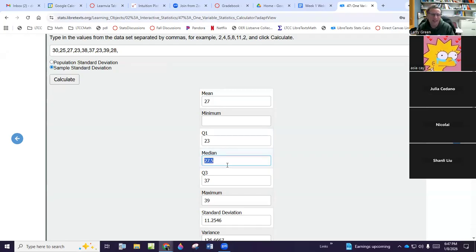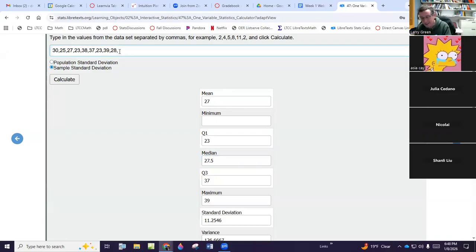The median, I bet you've heard the median. You probably get that in like sixth grade or something. What's the median? Do you remember what the definition is? The idea of the definition, at least? Yeah, it's kind of the middle. It turns out that if you list all the ages in order, and if there's an odd number in the sample size, then it's the middle. If there's an even number, there's two middles. You take the average of the two middles. So that's why you'll see 27.5, because it turns out there's one, two, three.